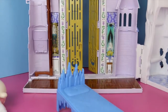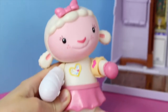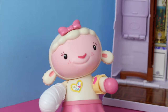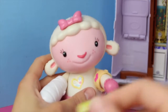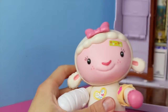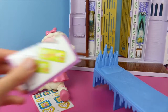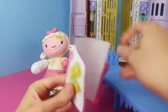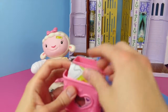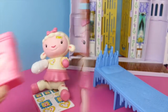Uh-oh! No, Lambie! Oh, Lambie, I'm sorry you keep on getting hurt this episode. Here, let's sit you back up, and I'll give you one more Band-Aid to feel better. Sorry about that fall off the bed. Here's one tiny little green Band-Aid that I'll put on your head. Now you should heal in no time. Since we're now done with the Band-Aids, I can just fold up the sheet of Band-Aids and put in our little Band-Aid container for later. And now we are all done with your checkup, Lambie. You did a great job.